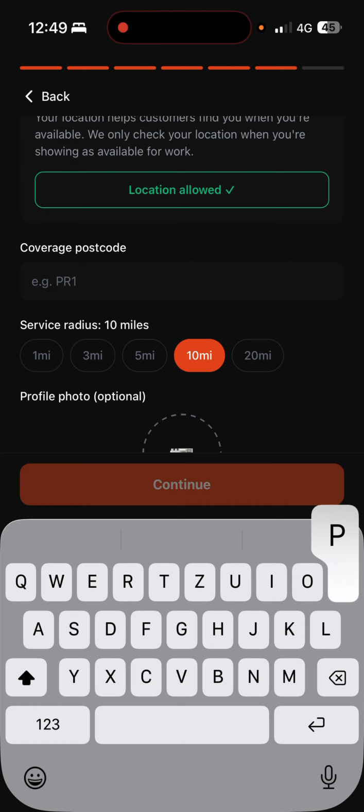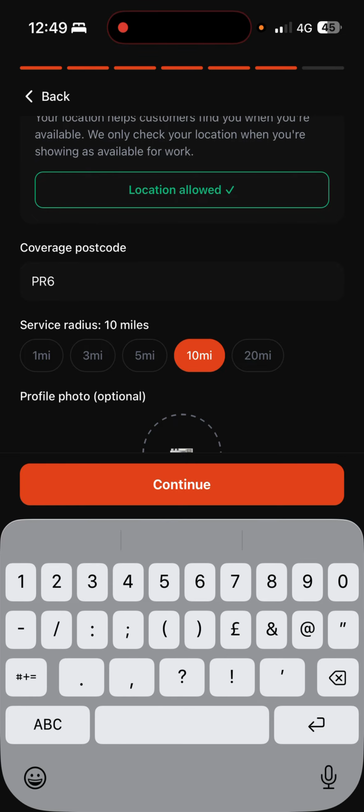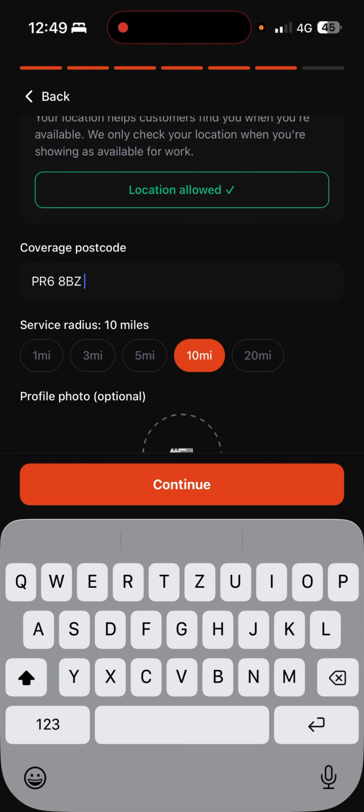Coverage postcode, I am going to put my home address rather than business address. And the reason for this is if you are not online and if there's no other plumbers online, what the consumer app will do, it will create a wait list. So effectively it will tell people that somebody is looking for that type of job, but there is nobody available. And even if you're busy or you're not working at that moment in time, you can go on the waiting list and you can see if there's somebody waiting in your selected radius for that type of job.